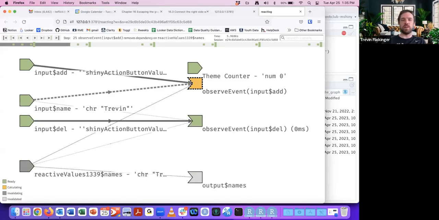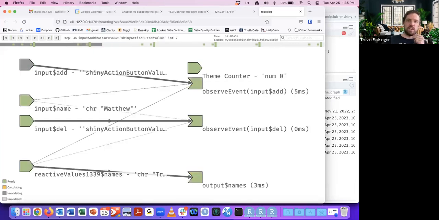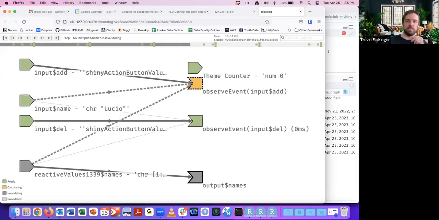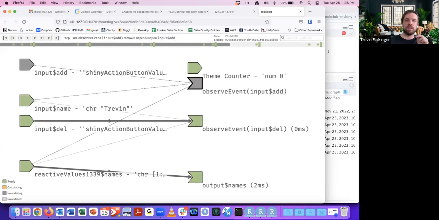And that changes our reactive value in the list as well. I added the 3 names. It goes through the same process. I added my name again, but the outcome was not changed.